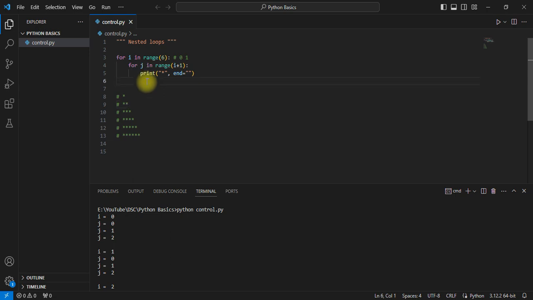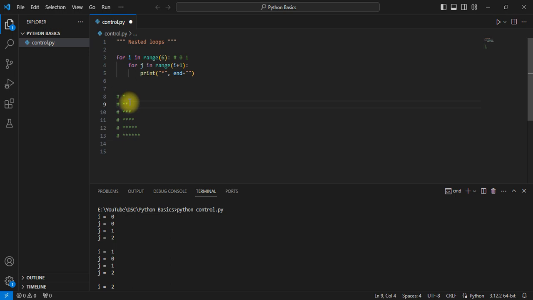Then to ensure that they don't all combine, you need another print here to move to the next line. We have printed the first one, and now we are doing this for the second one, so that we can add the second star to the same line.